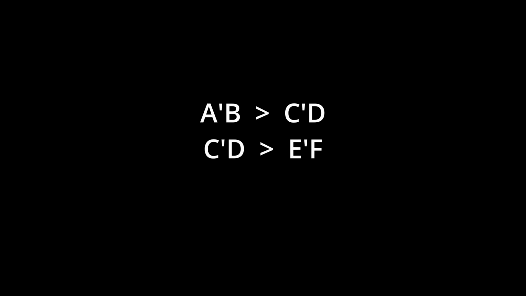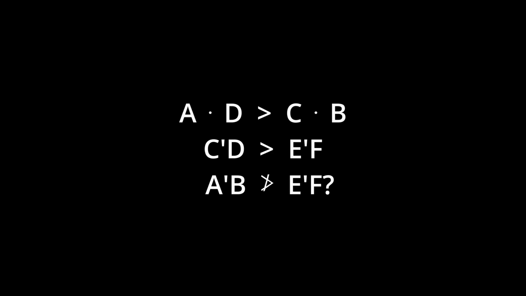As for other ways that this might go wrong, if I know that A per B is more than C per D, and that C per D is more than some other rate, E per F, is it possible for A per B not to be more than E per F? I know that A times D is more than C times B, and that C times F is more than D times E. So what can I figure out about A times F and B times E?